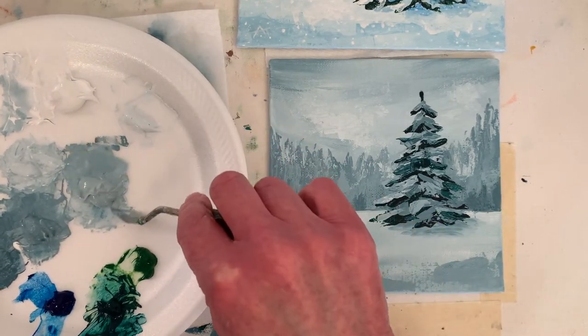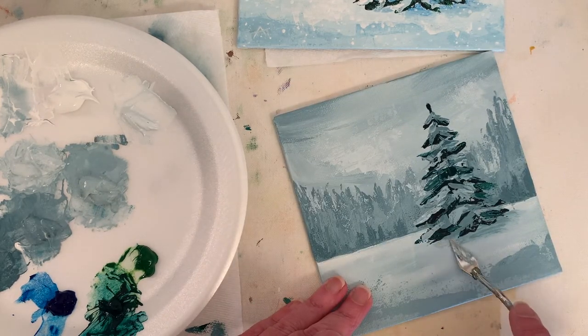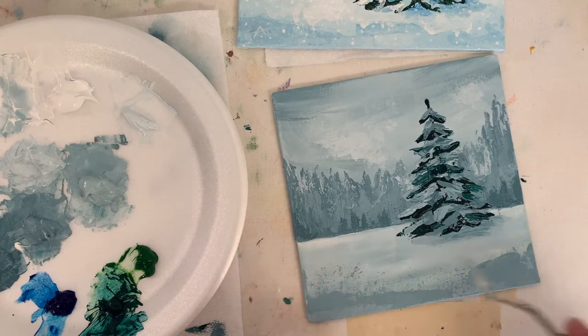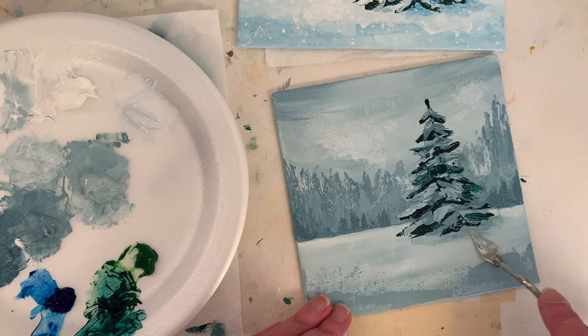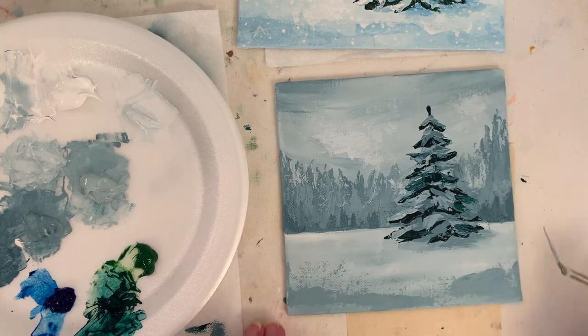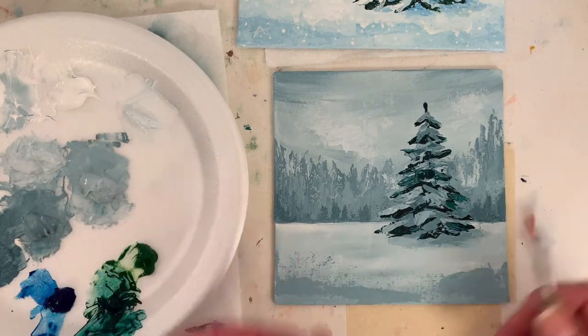Okay, what do I want to do here? Do I want to lighten that up a little bit? And then darken that up a little bit. Oh, that's kind of nice. And I definitely like how this is framing.